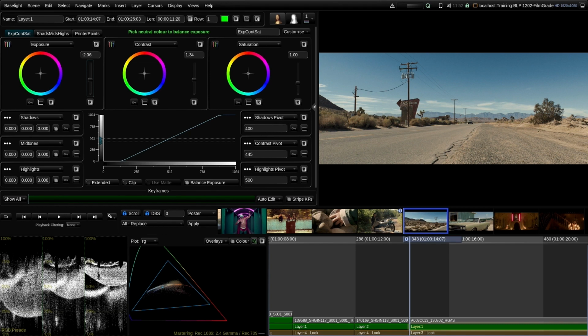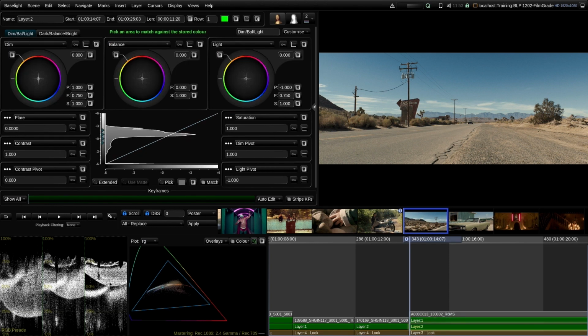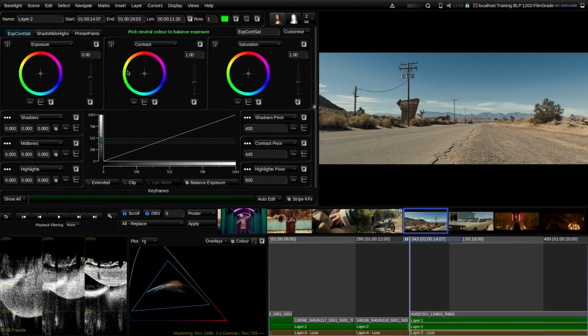active. And we can imagine the DRT in a very simplified way as an S-curve. Sometimes we want to push against that S of that DRT S-curve. I create a new layer for that here and switch to FilmGrade again. And this is what these shadows, midtones, highlights tools are actually made for. First, let's do the opposite and lower highlights and raise shadows. And what we end up with is basically an S.